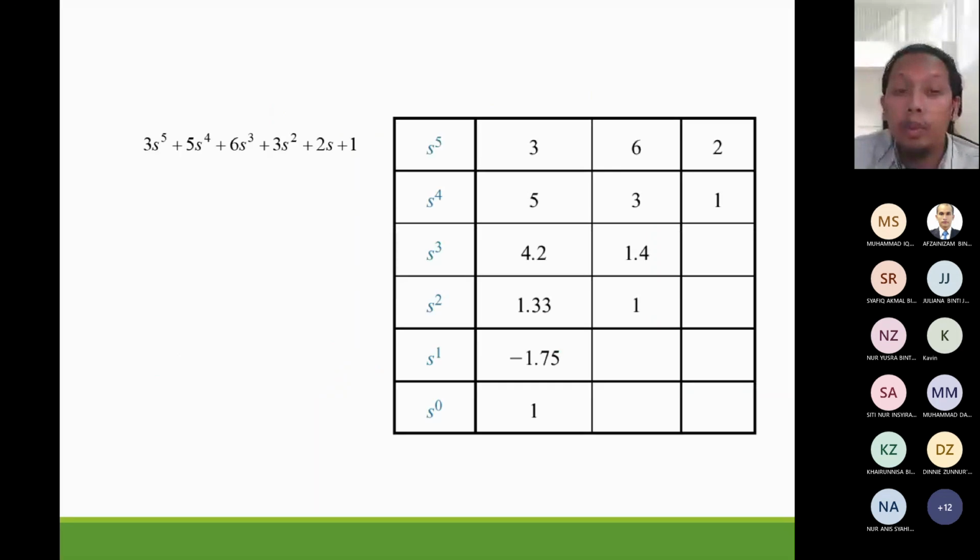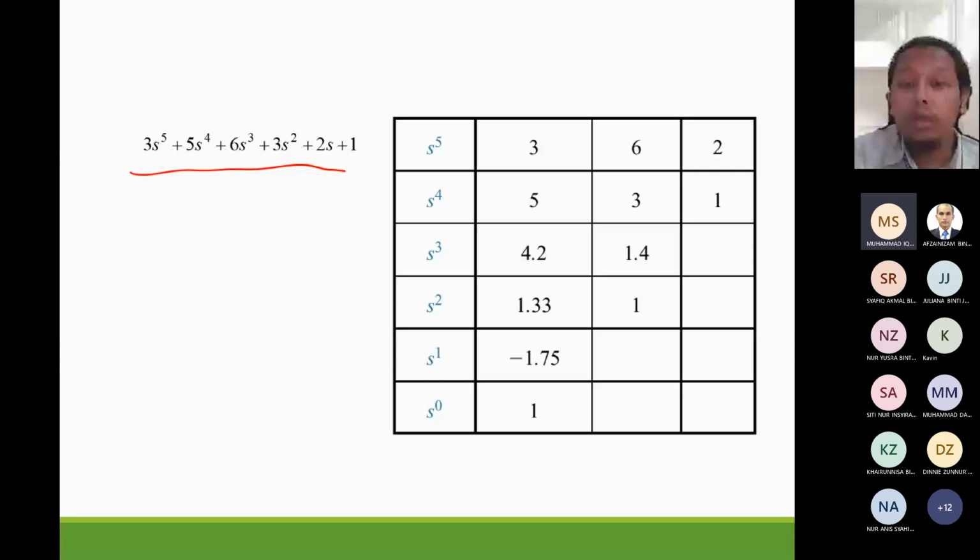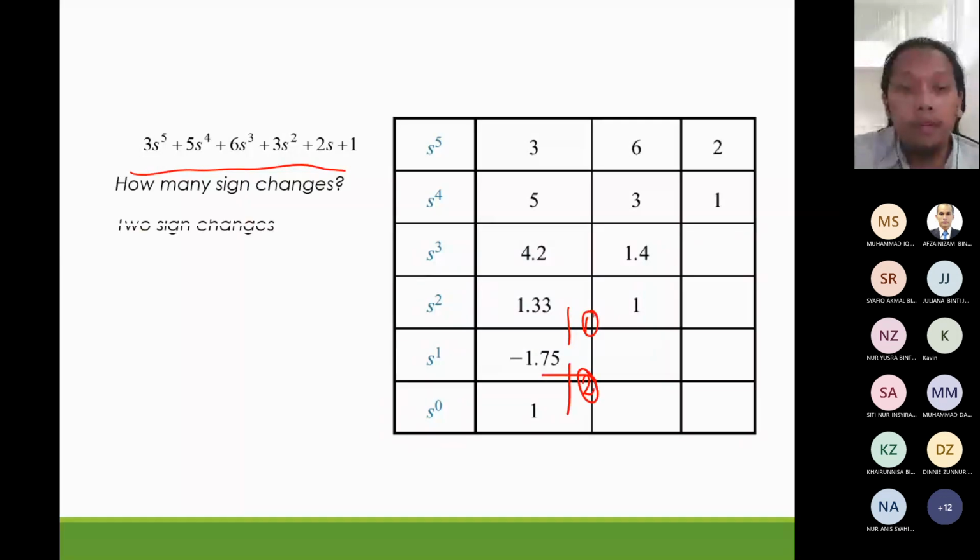After that, we repeat the process of generating the Routh table, using the new denominator that we have reversed. Then we generate a new Hurwitz table. Here we get two sign changes, one here and one here. So it's a similar answer to the previous method of assuming a small epsilon value.